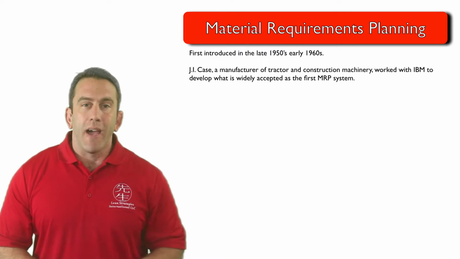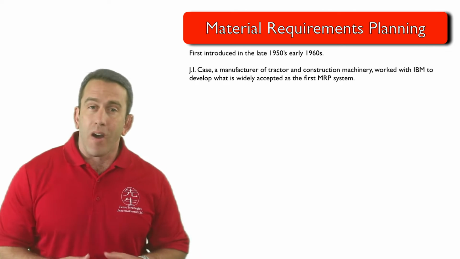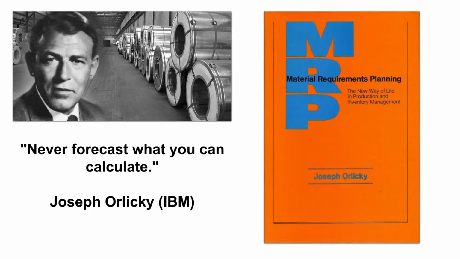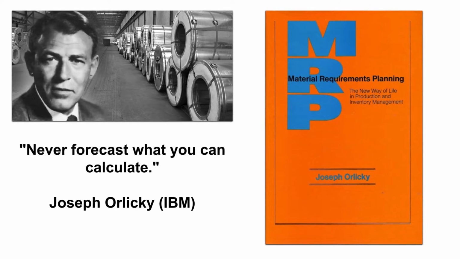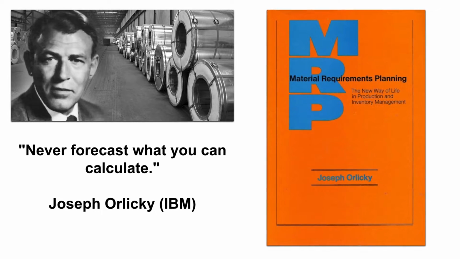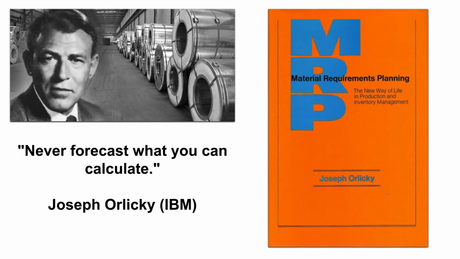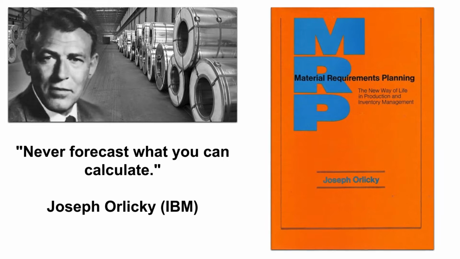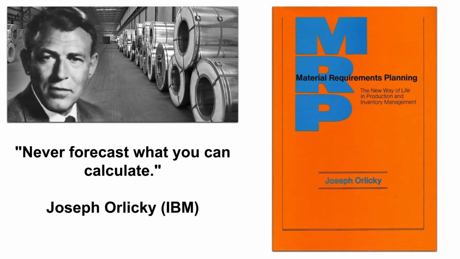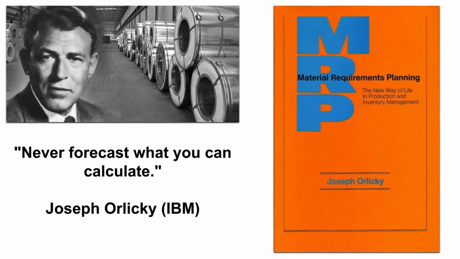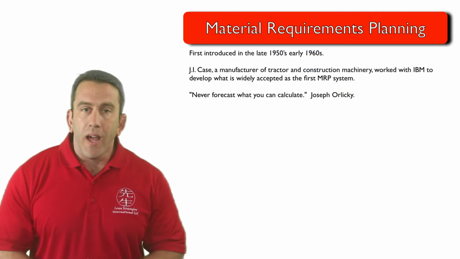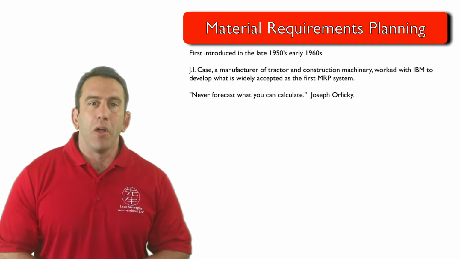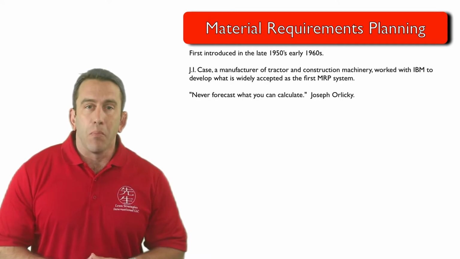They don't want to tie up cash, and they don't want to stock out of inventory. While we are not advocates of forecasting, author Joseph Orlicky put it best in his book, Material Requirements Planning, The New Way of Life in Production and Inventory Management, when he said, "Never forecast what you can calculate." MRP is a tool that helps users do just that, calculate what they need to build, as well as when they need to build it.